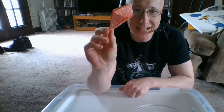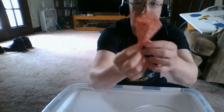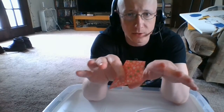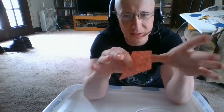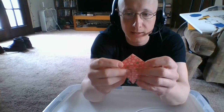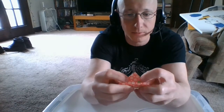So you have this kite, K-I-T-E, type thing. Now what we want to do, which is really helpful, not all the different things I've seen have done this or talked about this. And if they have, they've done it in some weird other way. This is the easiest, simplest way I've found to do it. So you take the top, and right along where the tops of this part are, that's going to be your new seam for this top. So you fold it in.